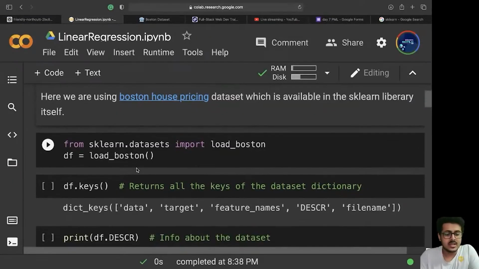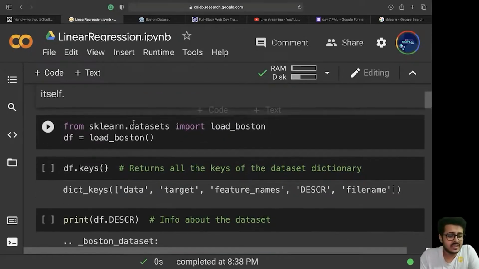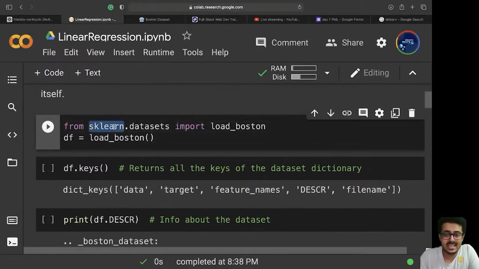So let us go back to our notebook. This data set that we are going to use, we are going to predict the cost of the entire house based on the various attributes that have been provided to us. First of all, we need from sklearn.datasets. You have your sklearn library, and in that we have a module called datasets. The datasets module has a lot of different datasets available, and we can directly import and use them. You do not need to download anything or upload anything. You just have to write from sklearn.datasets import load_boston. So load_boston is a function present in the datasets module. Upon calling this function, it will download and save the entire dataset into a variable called df.